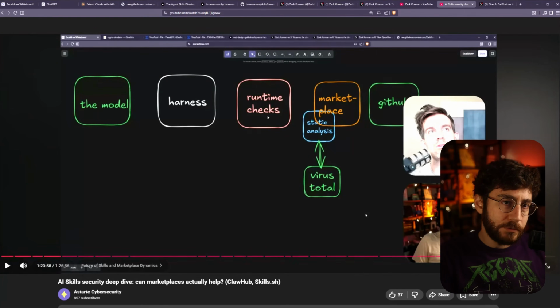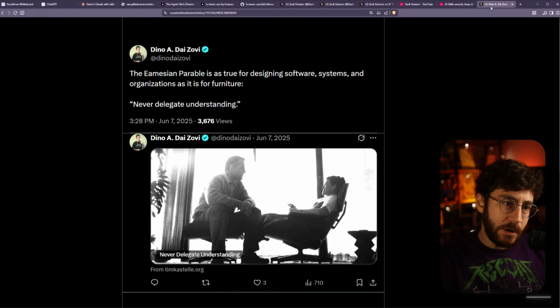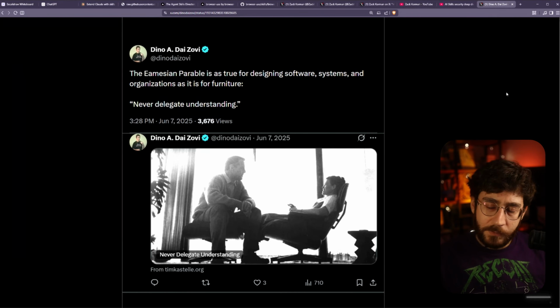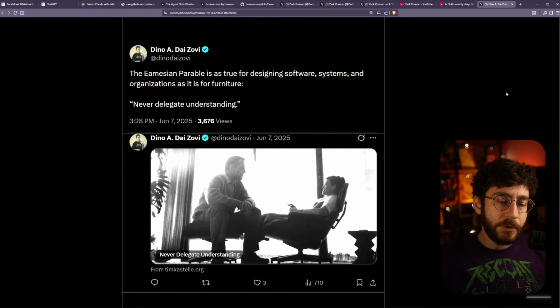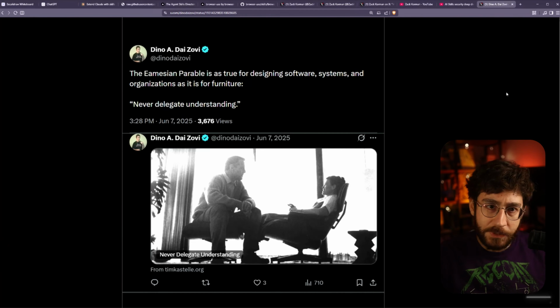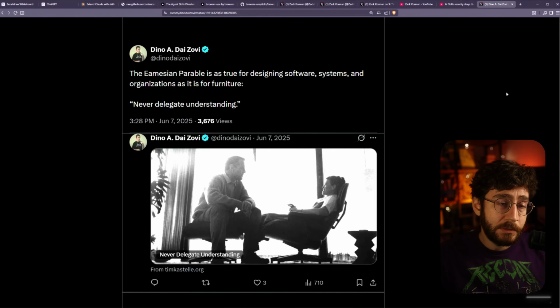So overall, just to conclude, skills are useful. There are really good use cases for them, like the security review skill, and it can be nice to share skills with other people. But my recommendation is to make your own skills. You can copy paste some snippets that you trust from other people. You can get inspired by other people's skills, but you should really be writing your own skills.